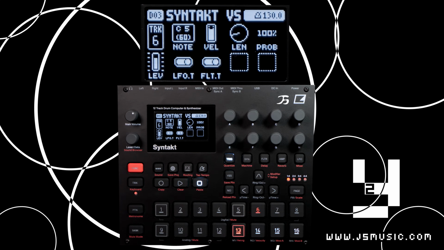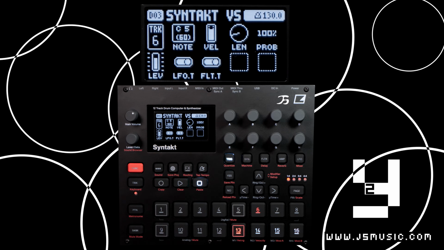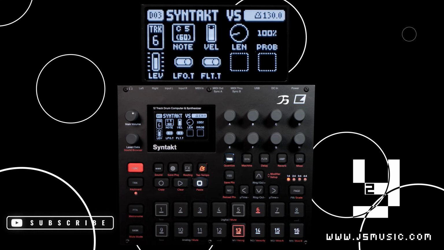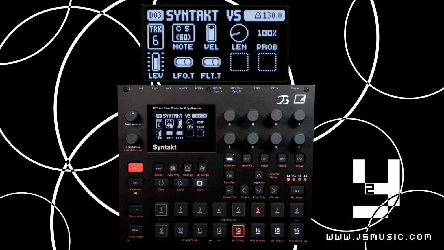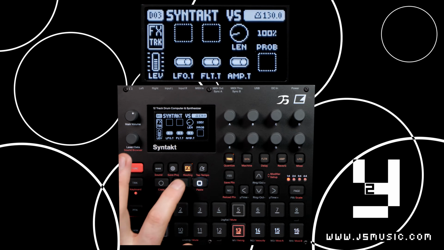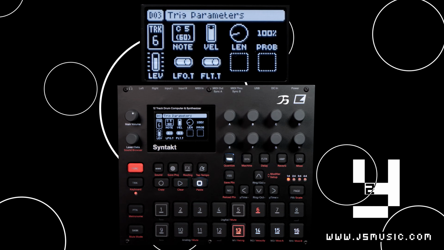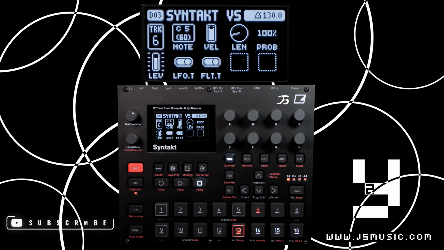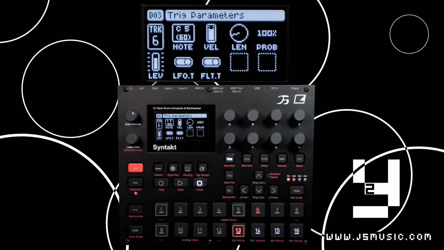Number 5, the effects, which is this button here. The effects button selects the effects tracks and lets you access its parameter page. The secondary function opens the analog effects routing block. This is where you can set your tracks, effects, and external sound sources, and route them to an FX bus or not. So for example, if I click on that and go into that, if not, it's on the FX page menu. Each one of these pages will have a video of its own, so if you check out that video, you'll know more about what these parameters do within that page.